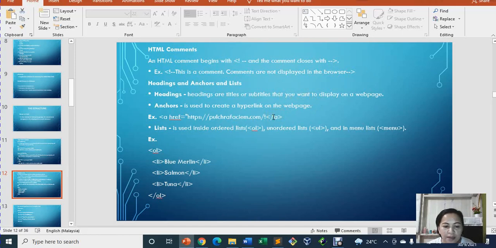The comment tag is used to insert comments in the source code. Comments are not displayed in the browsers. You can use comments to explain your code, which can help you when you edit the source code at a later date. This is especially useful if you have a lot of code. Just for example, see the example here.